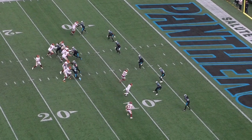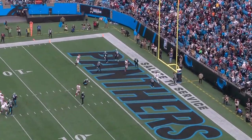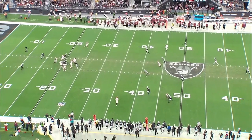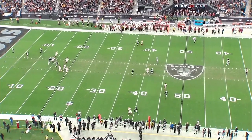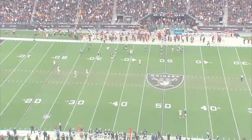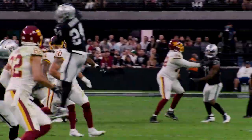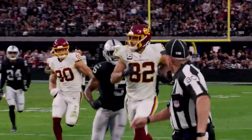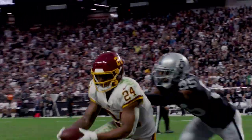There's a lot to like with Heinicke and a little to be nervous about. He's a gunslinger — there are going to be times when he tries to bite off more than he can chew, be fooled by coverages, or get out of position to make the throw. But there's also going to be times where he extends drives with his feet, escapes from would-be sacks, and makes some absurd throws on the move at awkward angles. Is he a franchise-changing quarterback? No, but he is good enough to win with guys around him and that's exactly what he's doing. When he's on a hot streak, Washington is no easy out and they may find themselves sneaking into the playoffs for a second year in a row.